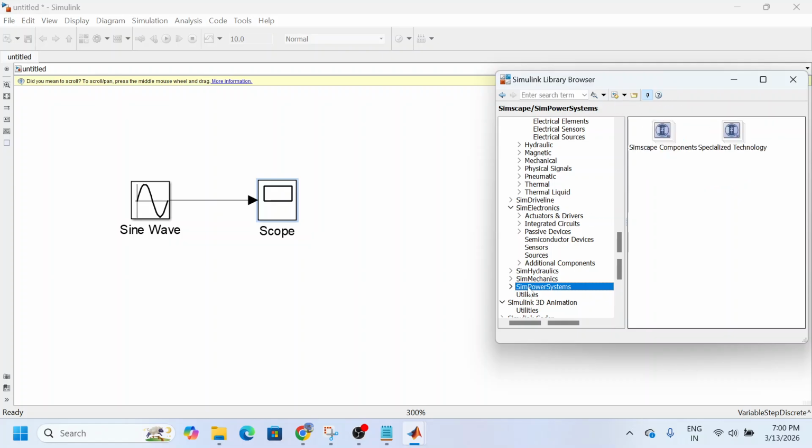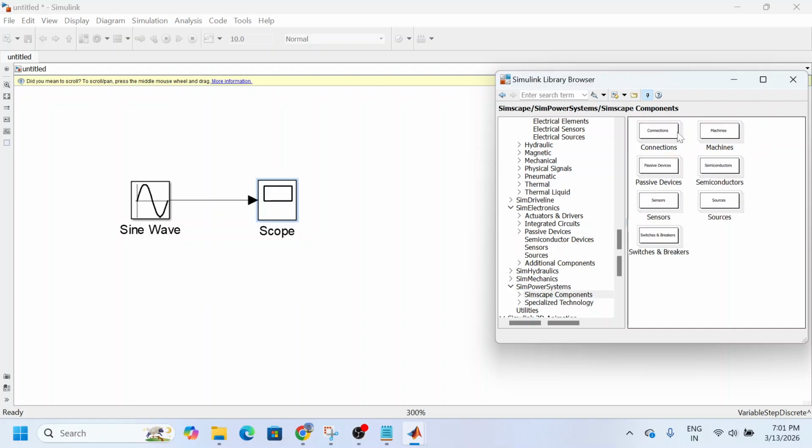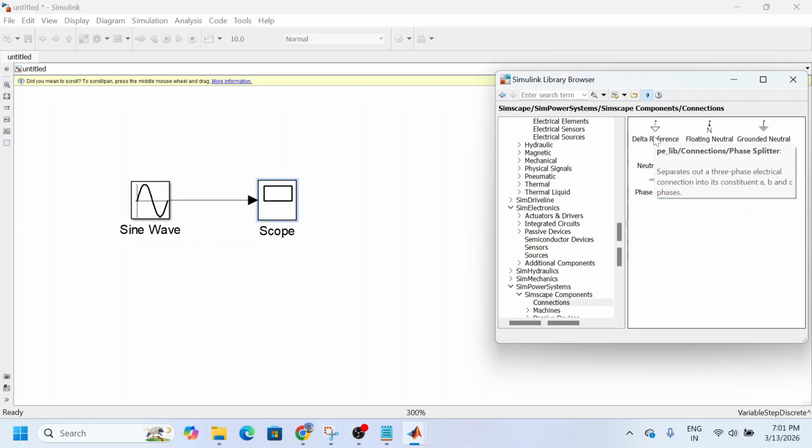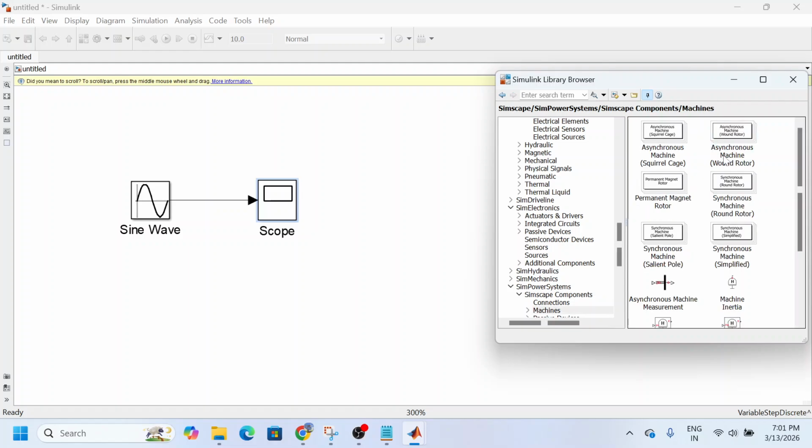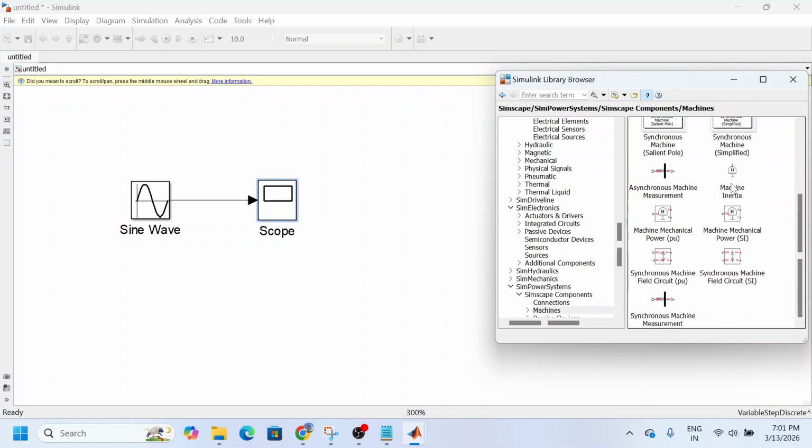Inside Sim Power Systems there are two blocks, that is Simscape components and specialized technologies. Inside Simscape components we have connections, machines, passive sensors, also semiconductors, switches. So you can take blocks and build circuits. Inside machines there are motors, generators.